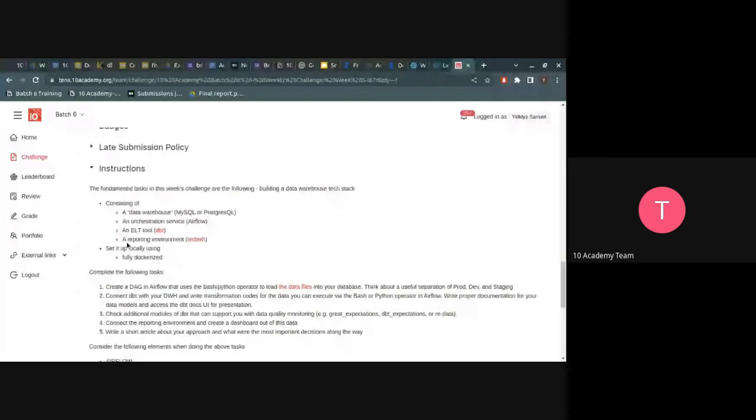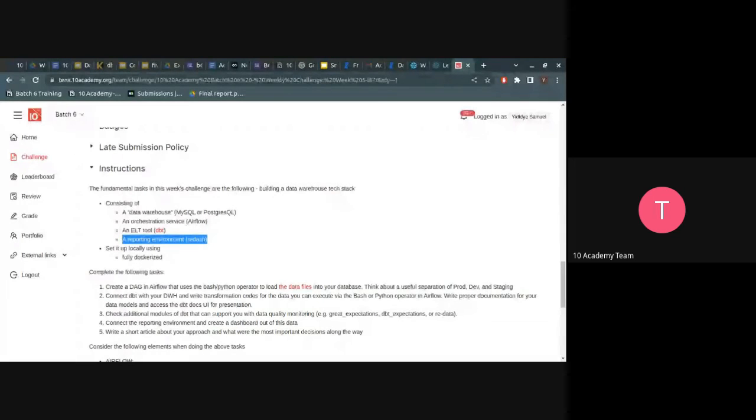For the reporting environment, you'll be using Redash, and you'll be building a dashboard using Redash based on the transformed data that you have worked on using dbt. dbt is a transforming tool, which stands for data build tool, and by transforming your data, you'll make your data more suitable for the analytics part. So for the dashboard you'll be building, your data will already be suitable after the transformation using dbt. Redash will be able to connect directly to your data warehouse, and based on the script that you wrote for the dashboard, you'll get the dashboards that you want for the business part.